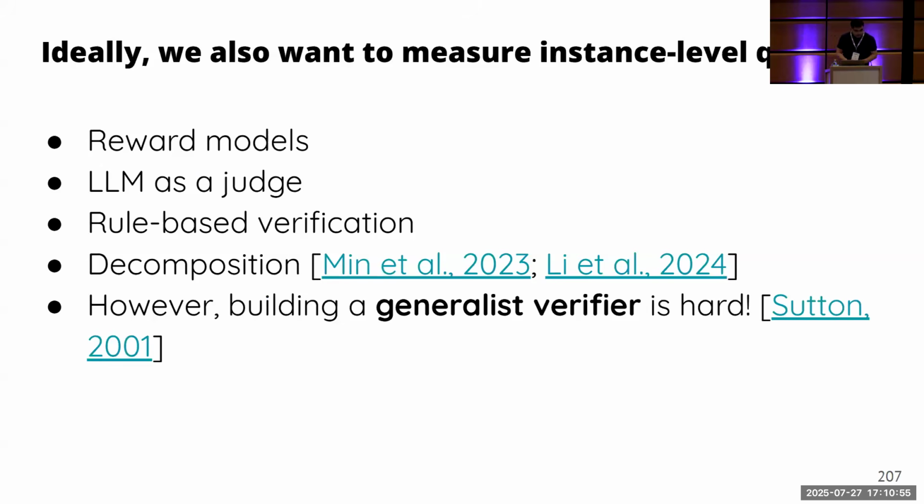I believe that the community should be working on methods that can measure the quality at the instance level. There are some existing methods as introduced by our early presenters, including using reward models, using language models as judges, using rule-based verification, and task decomposition. But all of them so far only work for specific types of data. In general, I think how to build a generalist verifier still remains a very hard open problem.